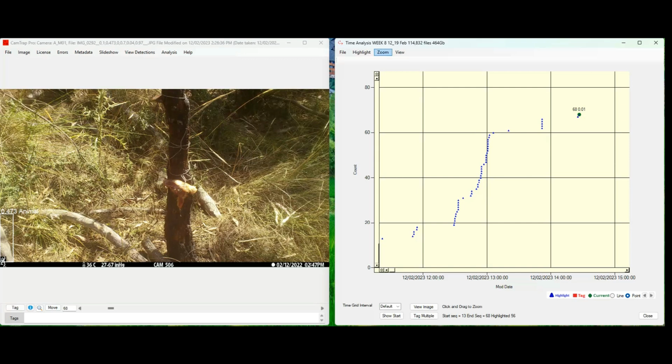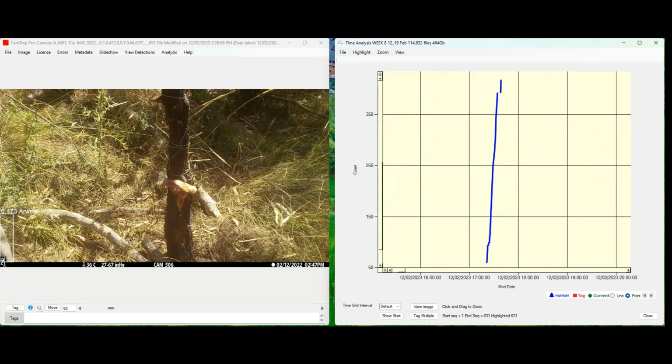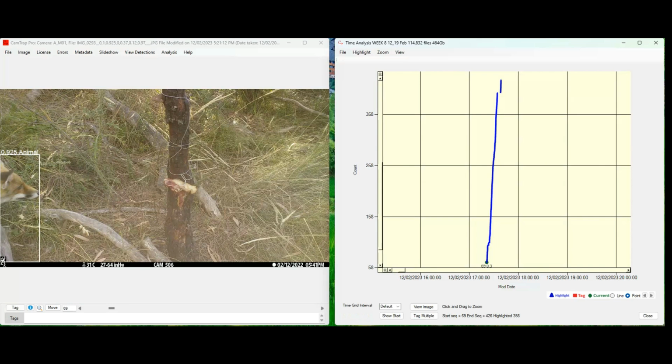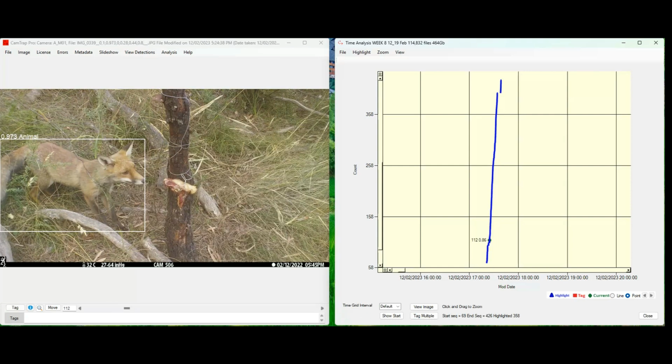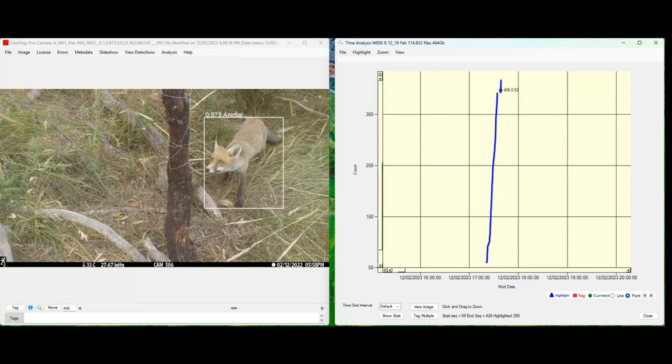So we'll zoom out again and have a look at this very long sequence here. So we'll look at the first one, and it looks as though we've got the head of a fox here. Let's just move up through it, click on a few other places. There's our fox, and still a fox. So it looks as though for all of these images, and there are quite a few hundred of them, these all show a fox.